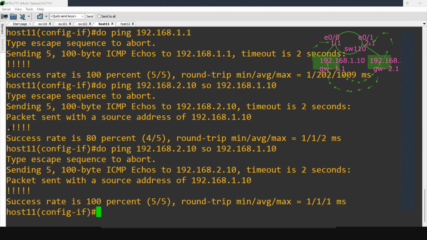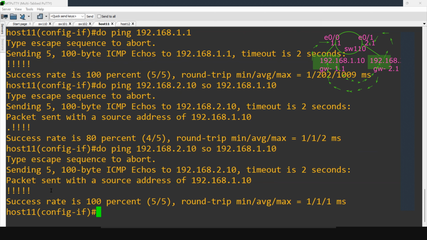Why? The first packet gets dropped because they are doing some sort of ARP resolution in between. They try to find out with this MAC, what's the IP, where is the gateway, and all those things. So there was some small delay. That's why one packet got dropped.